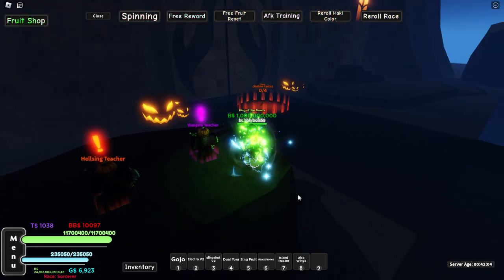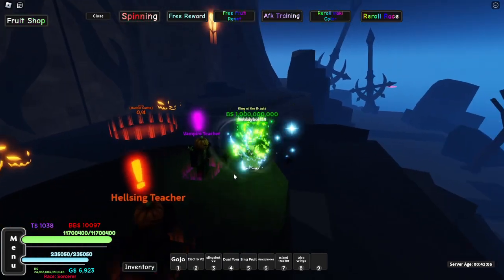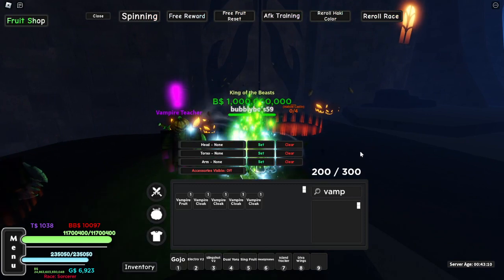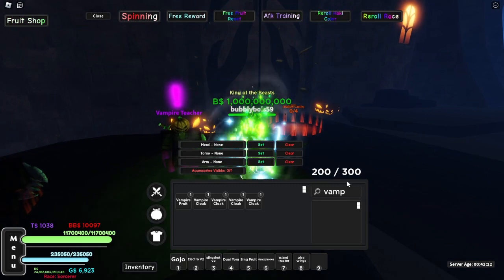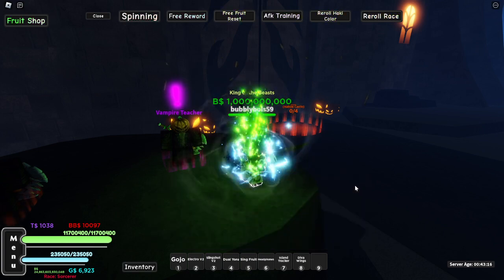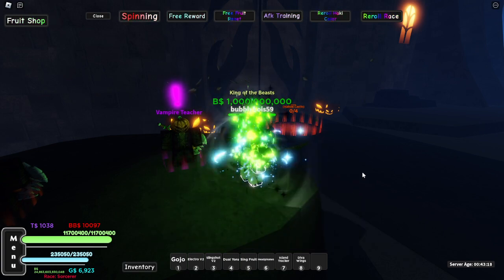Okay, it deleted it from my inventory because I claimed the fruit already, but it will give you a vampire spirit. Now the vampire spirit doesn't really look like anything. I don't even think it shows you anything when you hold it, but you get a vampire spirit from that boss, and he can drop it.